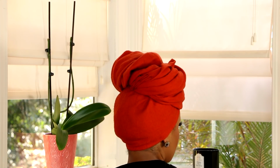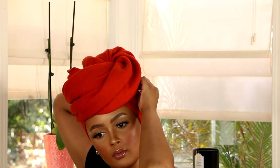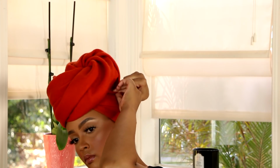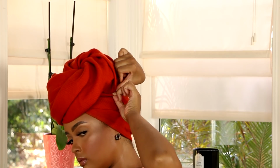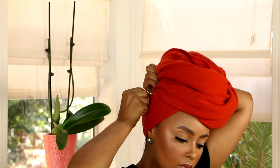It's not the most pleasing, but we're gonna play with it. I'm gonna take some bobby pins, and this is how it stays secure on my head. So I just take some bobby pins and I just pin it where the bun meets my head. That's where I'm securing the bobby pins, or else it'll just unravel throughout the whole day. I don't want it to do that.